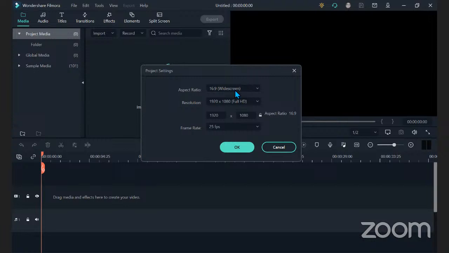Because right now it's widescreen, and it cannot be in vertical. If it was vertical, then 1920 would be the height, and 1080 would be the width. So these are the things, by practice, inshallah, you will remember.